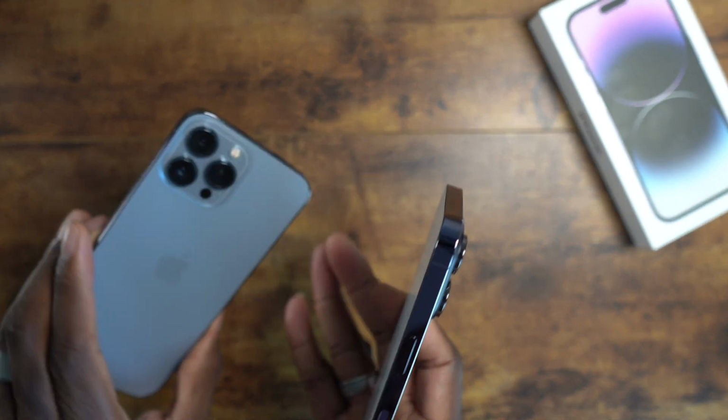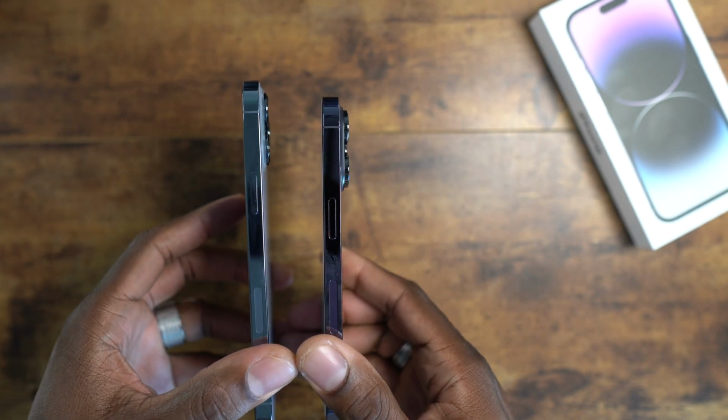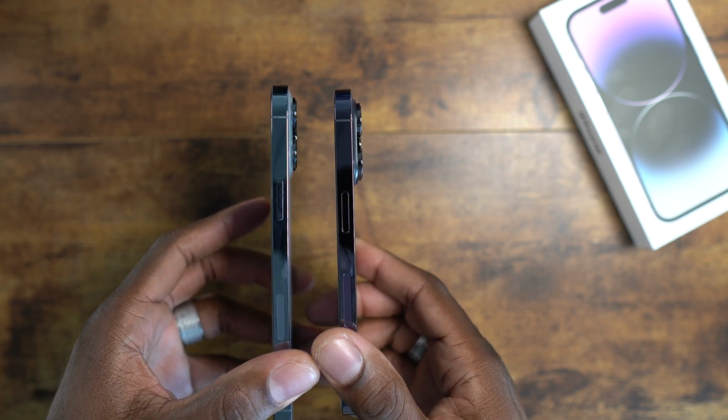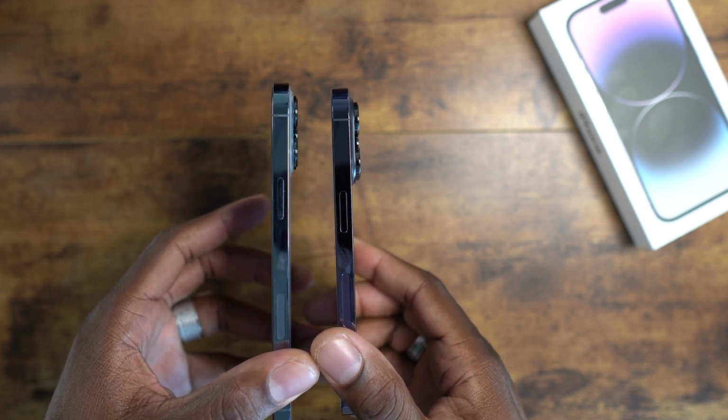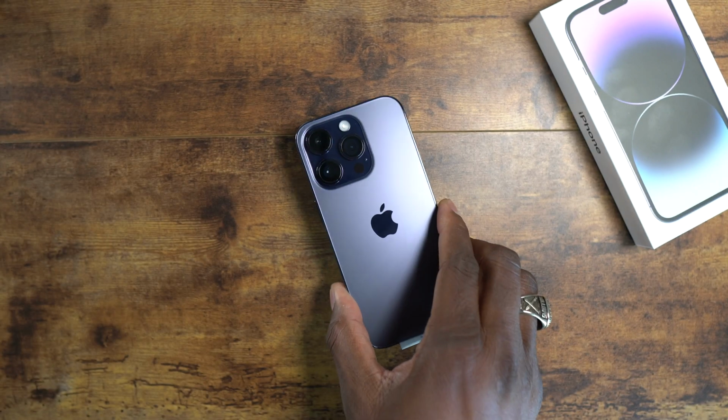Yeah, the bumps themselves are bigger. Yep, there you go. Right there, you can see they're bigger. It doesn't bother me at all, but I just wanted to point out that they are bigger. Wow, that blue and purple looks really good.